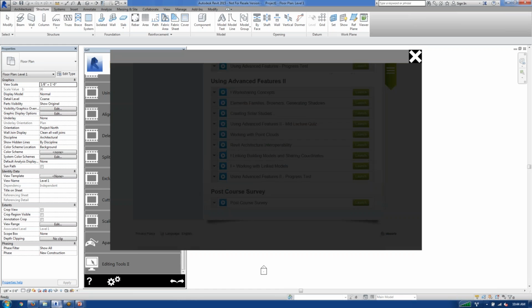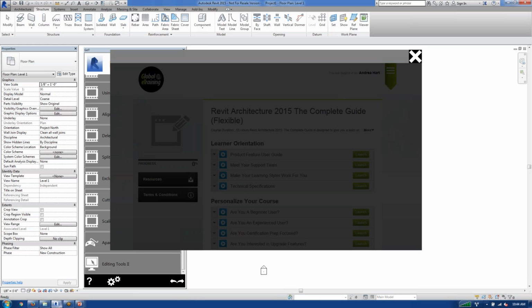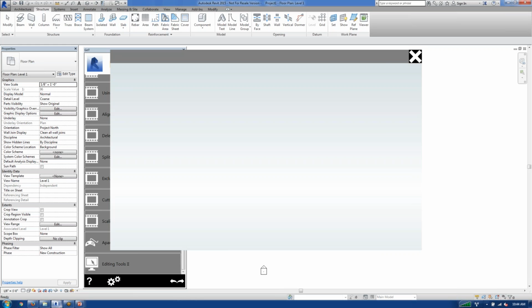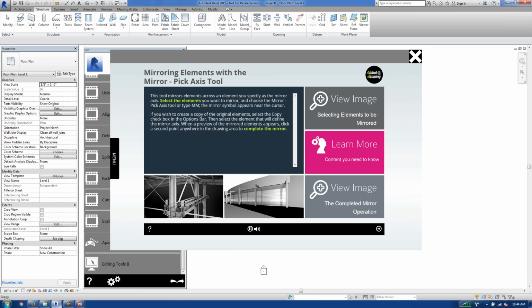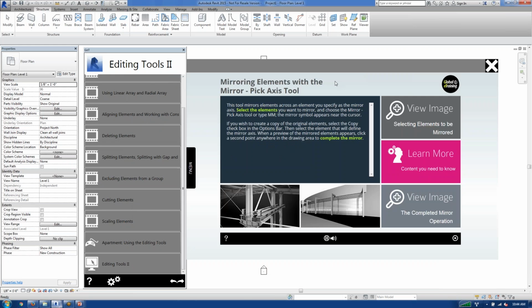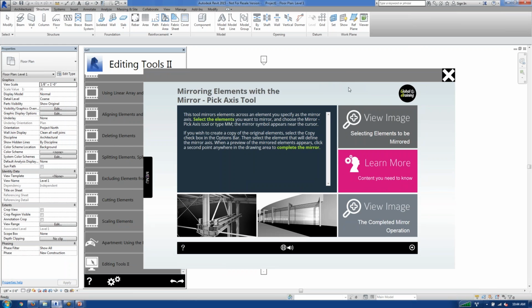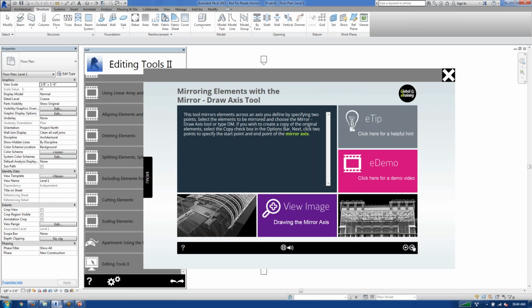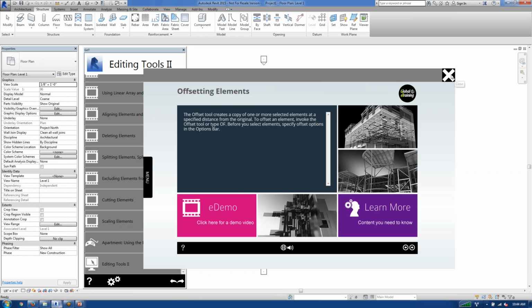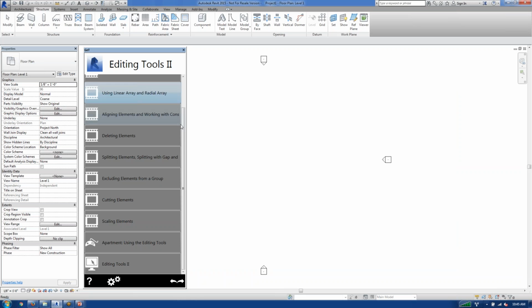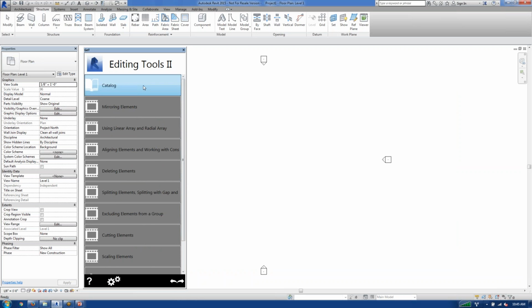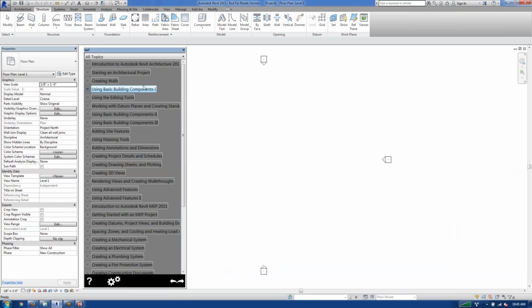I mean, sometimes you open up a browser window and you jump on Twitter or Facebook, and it's just a slippery slope of jumping online. So this is kind of nice because it's right within the software. Once again, you can dock it where you like, put it on the second monitor, and move through those slides.